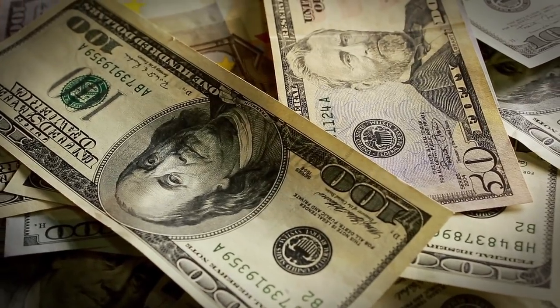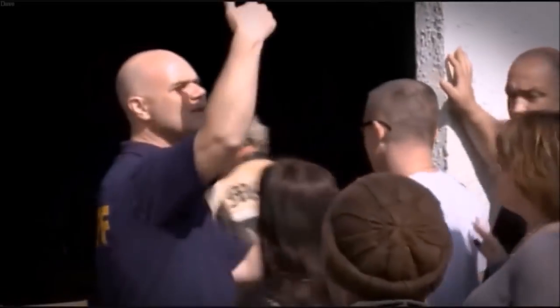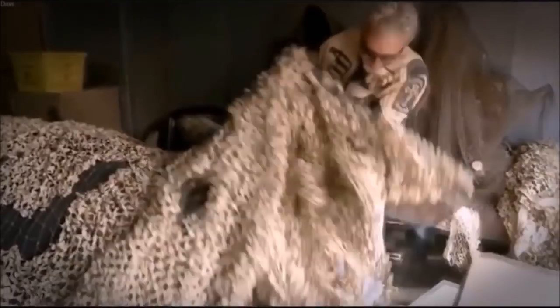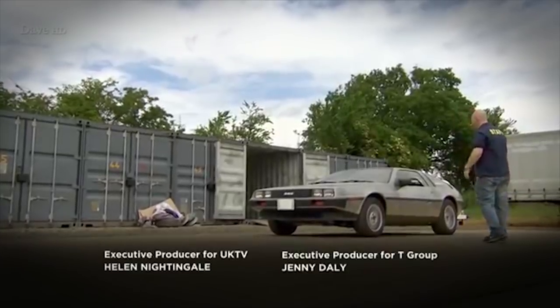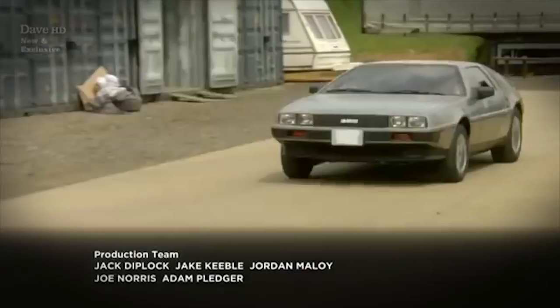When a big ticket item like this is found in a storage unit, you can't help but wonder why the previous owner was unable to keep up with payments. What's even more ridiculous is that if they were hard up on cash, they could have just sold their prized possession instead of letting somebody else pick it up for a steal at auction. The guy who ended up with the car sold it rather quickly for $966,560 to billionaire Tesla Motors CEO Elon Musk — a solid return on nothing more than $100. The best part is that the guy had no idea what he had won, only finding out after being told by another motorist as he drove the car home.